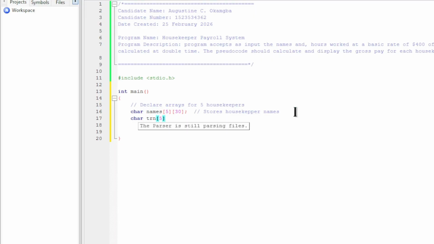Then here we put in the bracket and we just say 12, not more than 12. Then we close it. This is for the trn. This shows the trn numbers.